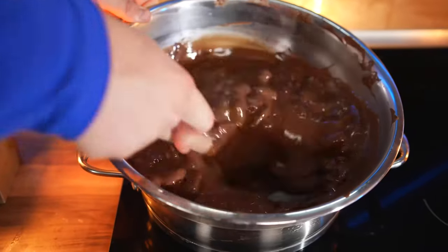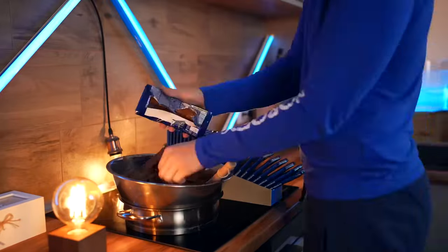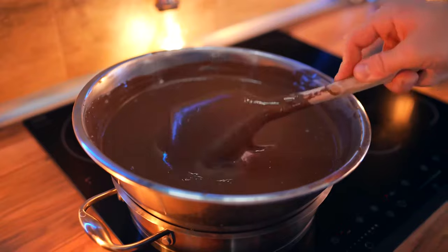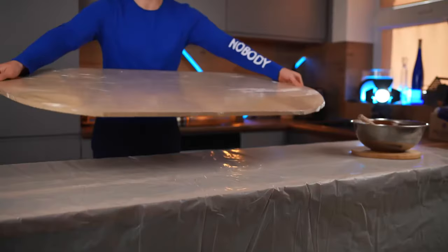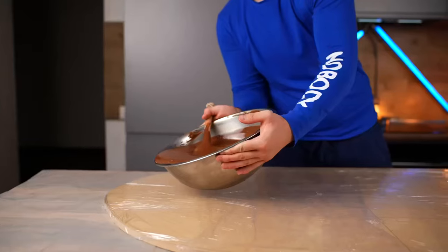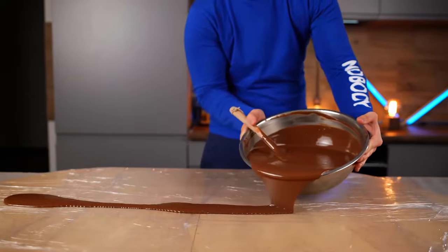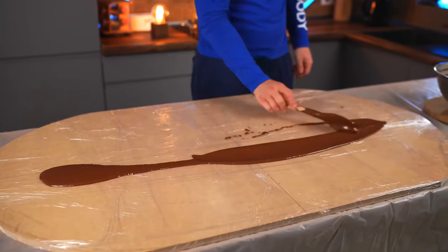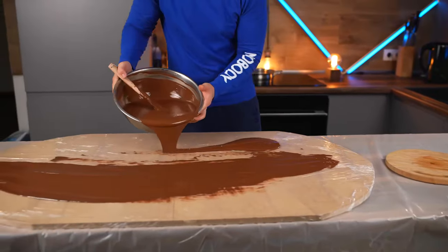Chocolate is porous, so when it melts, it greatly decreases in volume. We add more. We put the melted chocolate on a board, we put the mold on the table, and we pour in the chocolate in portions. And smear it around, all until we cover the entire surface of the mold.